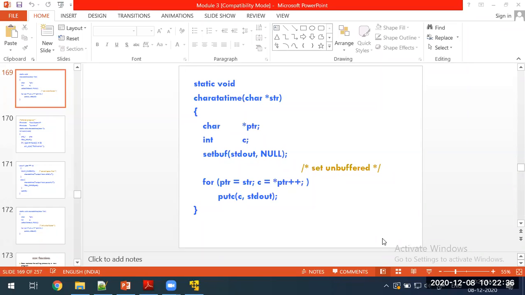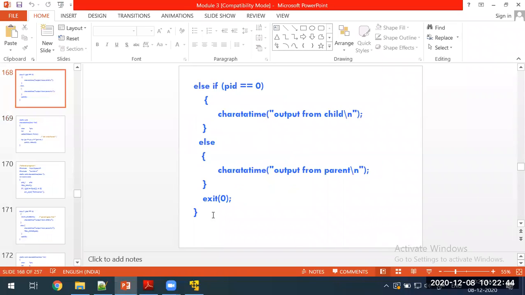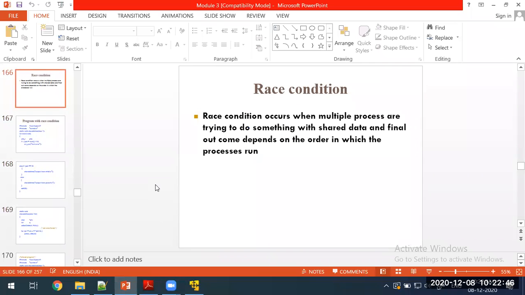The next topic that we are going to start is the race condition. As you all know, when fork is used in the program, the fork creates one process, a child process.